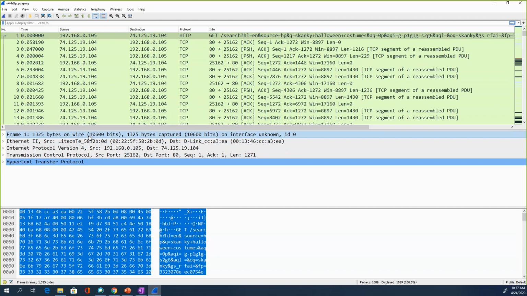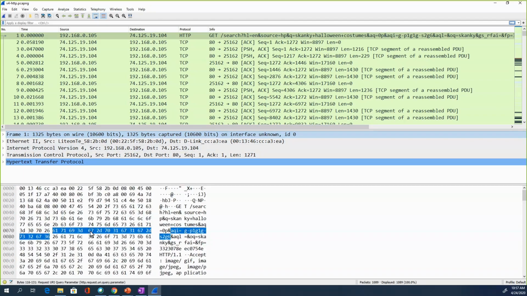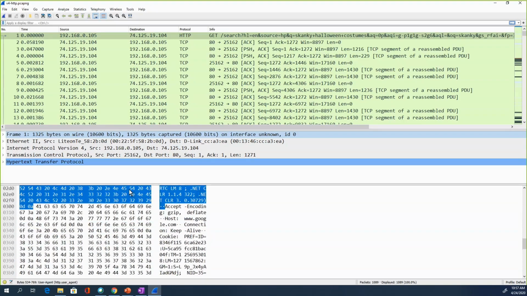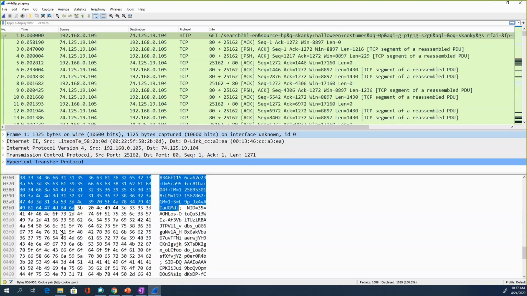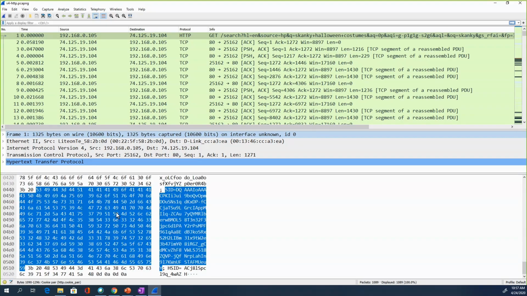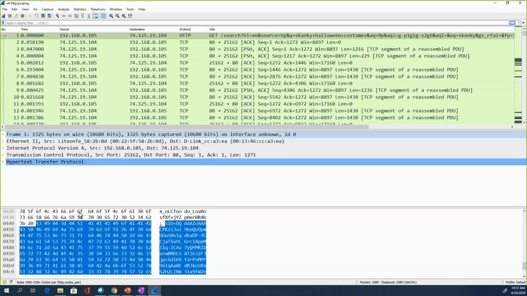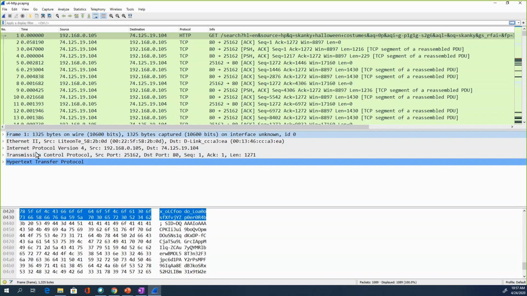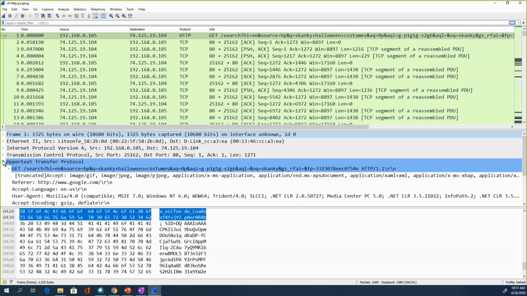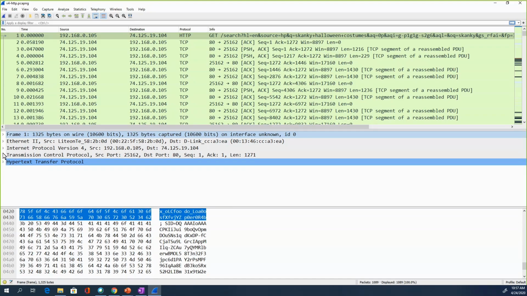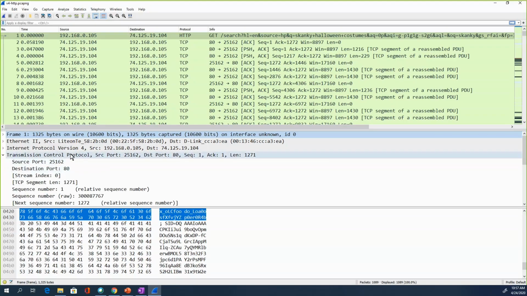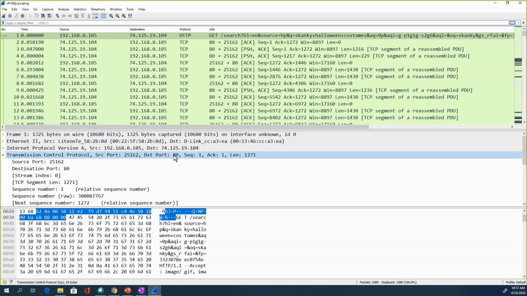When the packet leaves the machine, it's all going as bits and bytes. You can see those bits and bytes, exactly what's going out, as hexadecimal down here. This is the raw packet. What Wireshark is doing is reverse engineering these bits and bytes and telling you that the packet you're seeing is actually an HTTP packet at the application layer, which uses TCP. In TCP, the interesting fields are the port numbers. It's using source port 25162 and destination port 80.